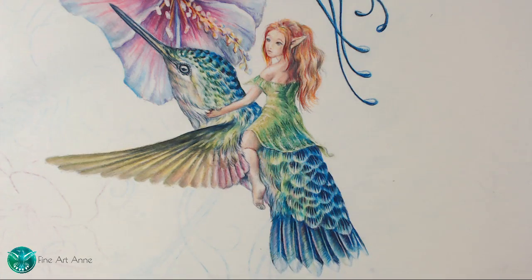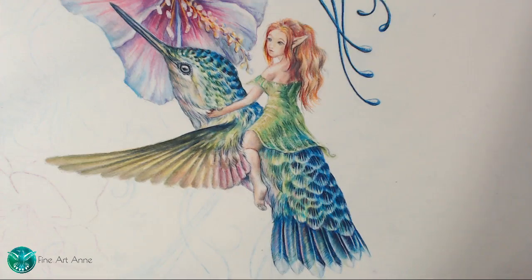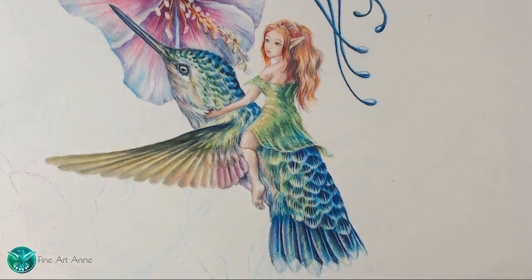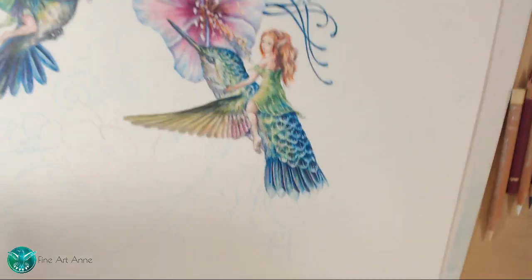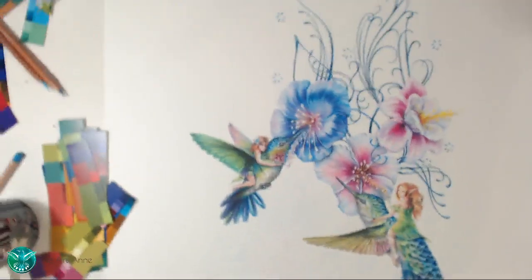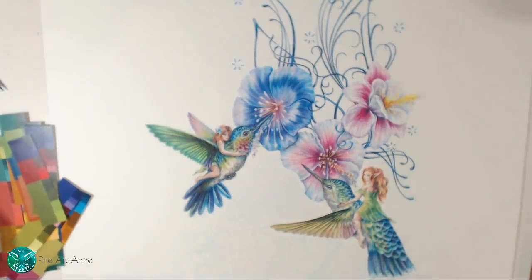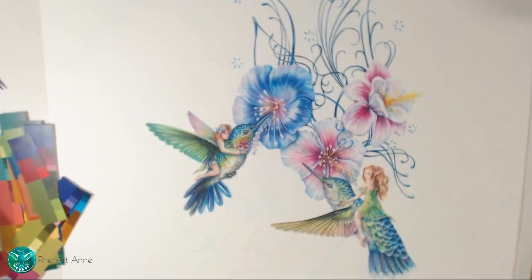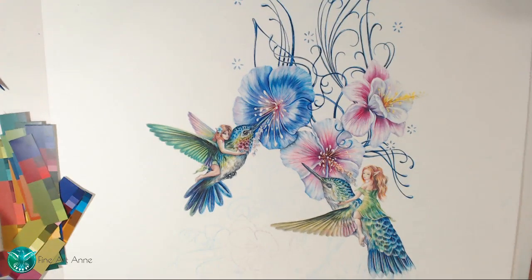Luckily, I have most of this done. Just a second, I will move my million pencil here a little bit aside, and let's look at this picture a little bit. Don't wobble. Stay. Like talking to a dog. Just a second, I will adjust the focus.